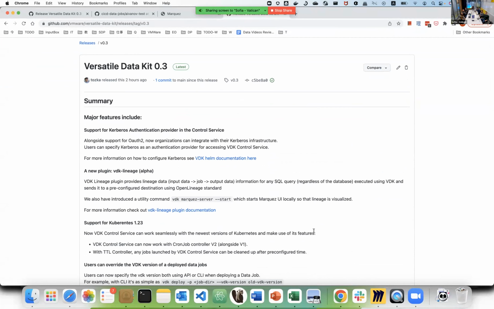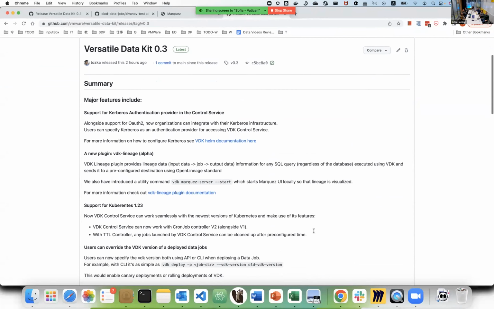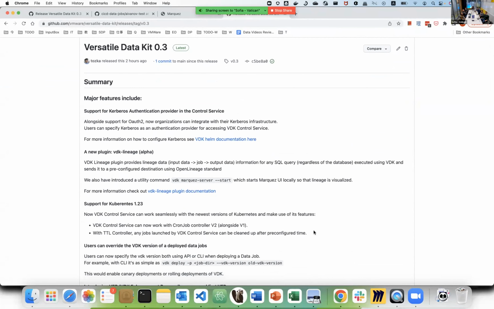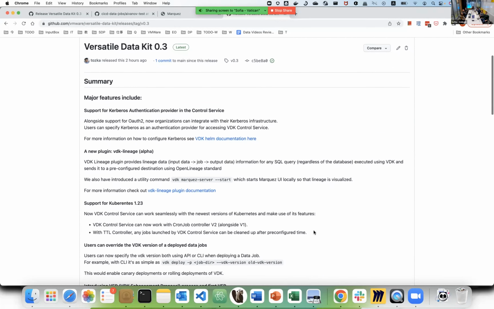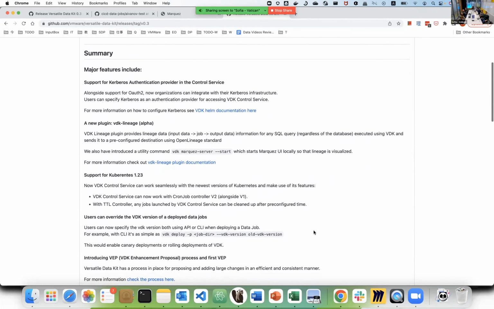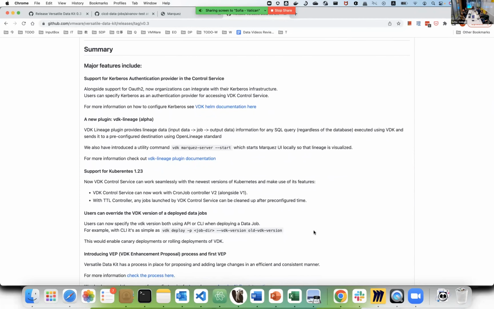For example, for the last month, since what we call VDK 0.3, some of the major features we have done is we have added support for Kerberos authentication provider in the control service, which means that any companies or organizations which want to install the server part of VDK can now configure and set their own Kerberos infrastructure as authentication provider in VDK with Kerberos.